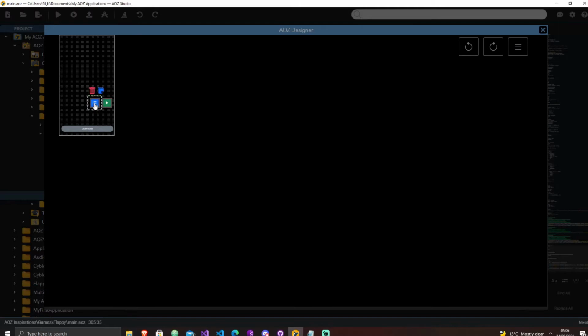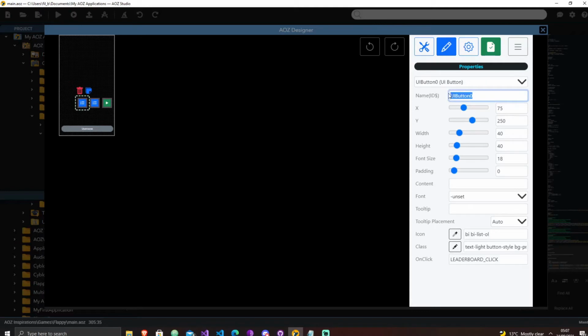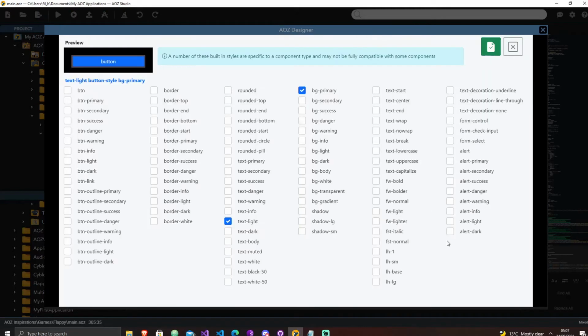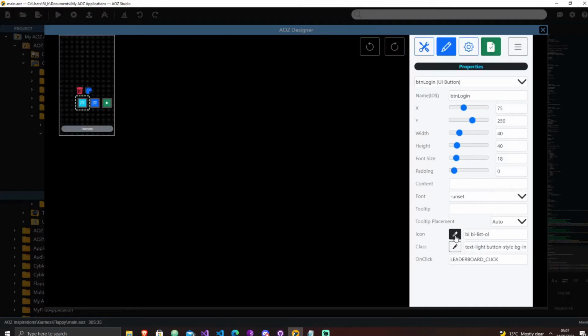So we're going to add the register button and the login button. So let's make a copy of this, and this can be the login button. Let's change the background to be this info color, and we'll change the icon.